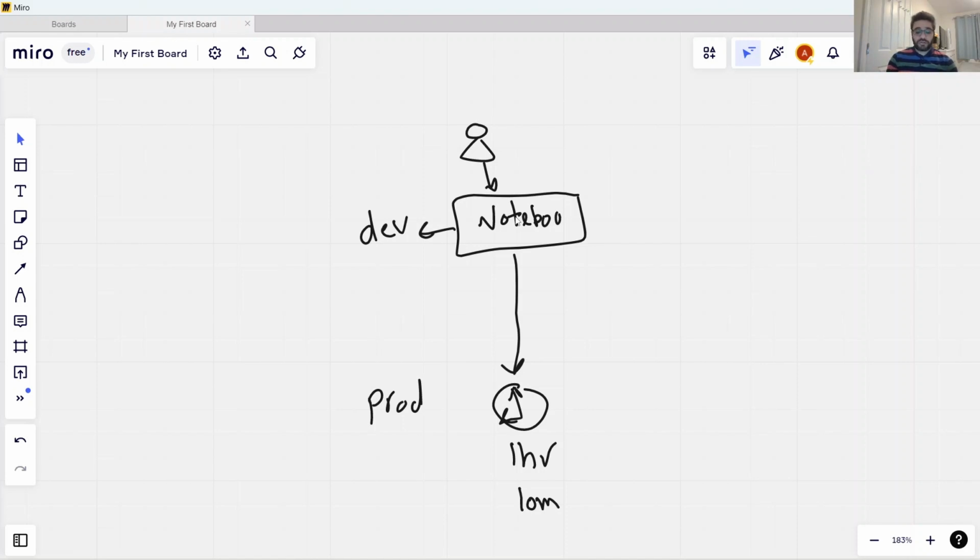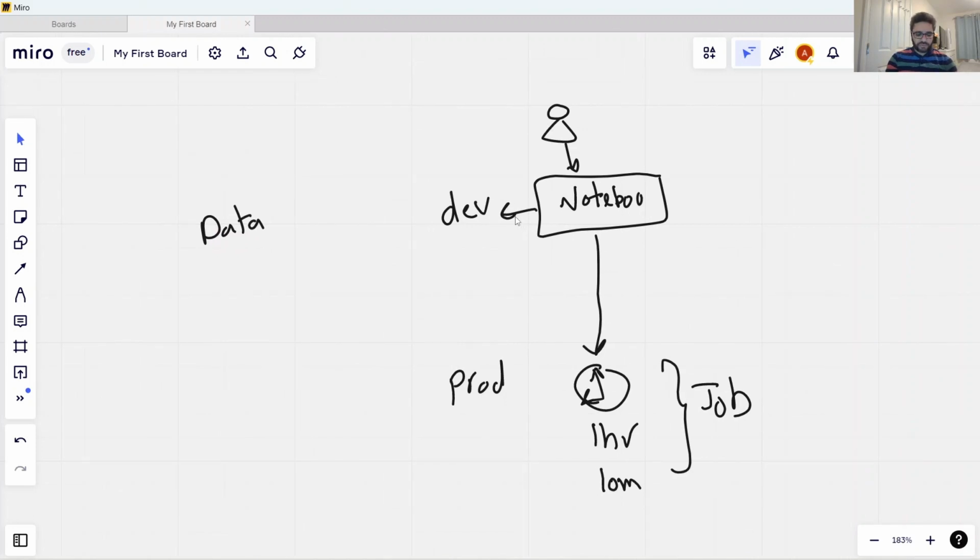This is what we call a job in Databricks terms. So what is a job? It's a notebook that runs periodically, depending on your interval or your data arriving from the source system. Generally speaking, when you work with data coming from a source system, you'll find that your data always comes in one of two forms.